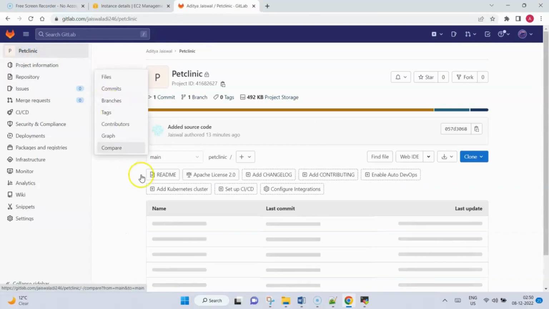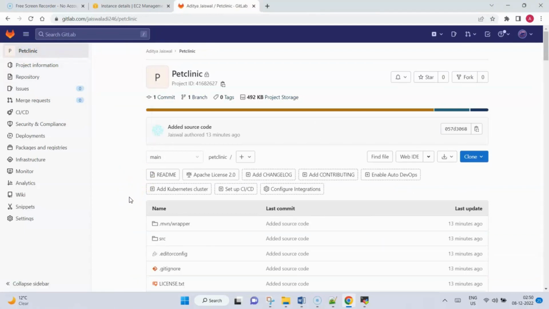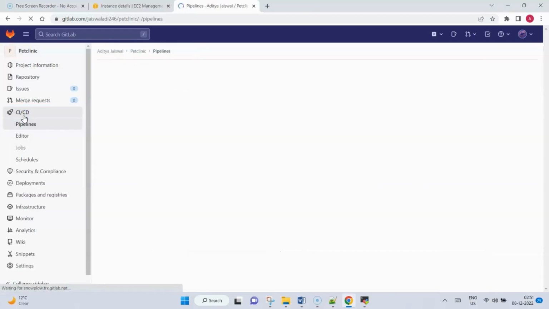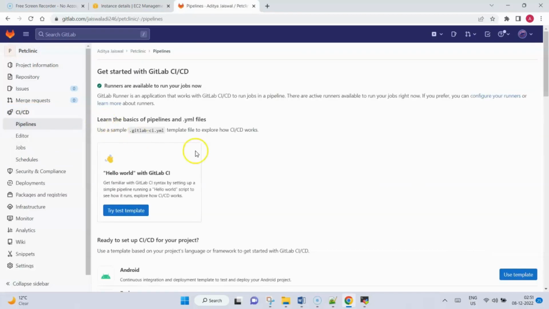Okay, now what we need to do is create new jobs by clicking here, and we can create new pipelines. So I will click on it. Now we can start with the first pipeline. It's better to use a template pipeline, so we will start with the template.